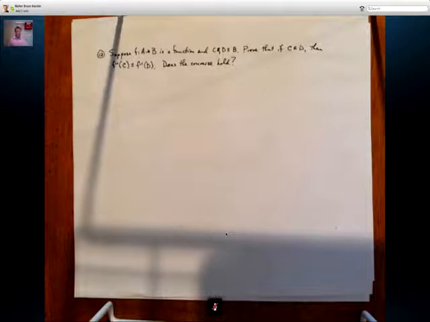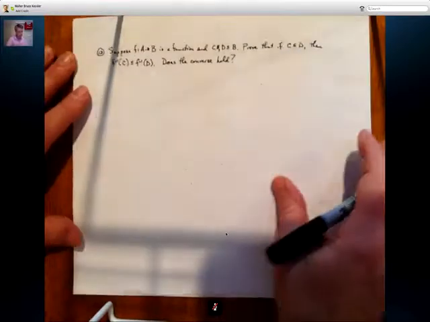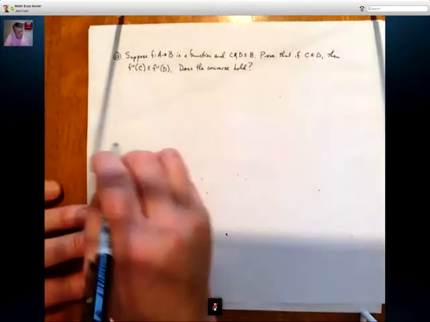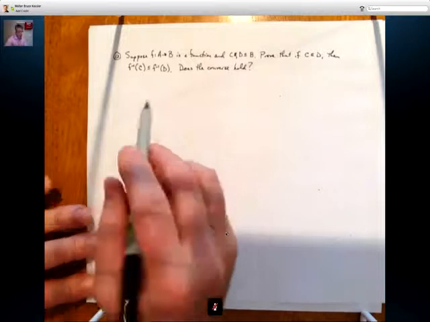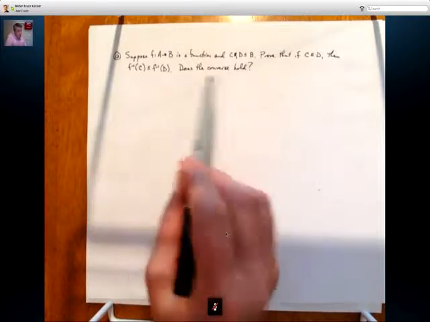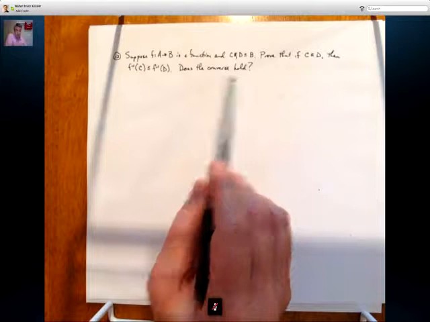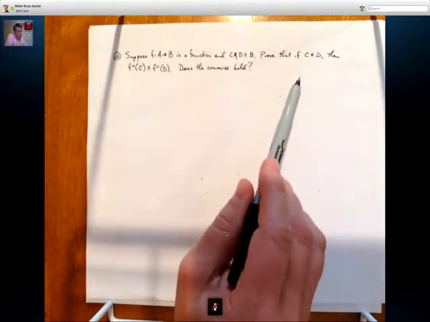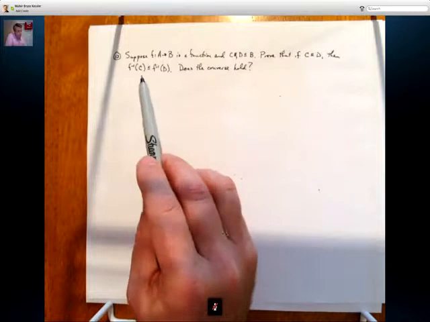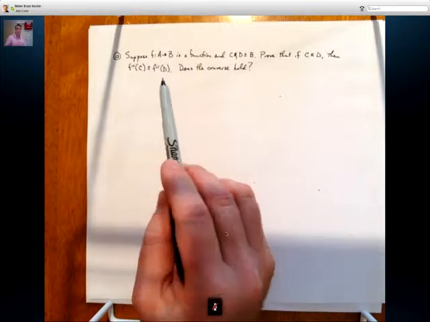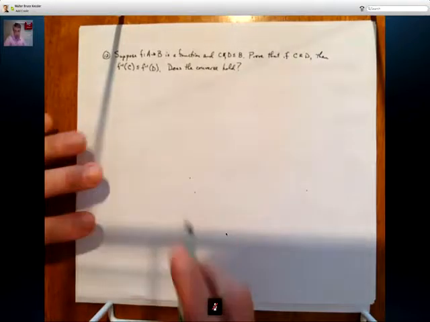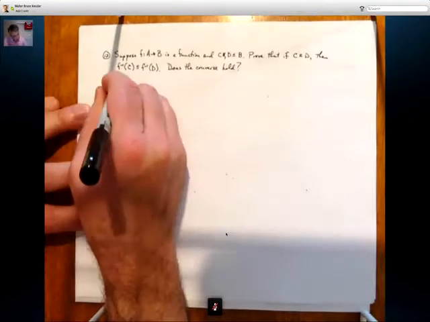Now let's take a look at 12. And 12, we fumbled around with the converse on it, but it just took me a while to think about it, but there's actually a good counterexample to the converse. Okay, so we've got f, a function from A to B. C and D are subsets now of B. We want to prove that if C is a subset of D, then F inverse of C is a subset of F inverse of D. Okay, and then we'll ask the question, does that hold?